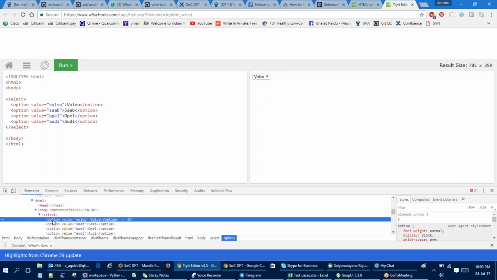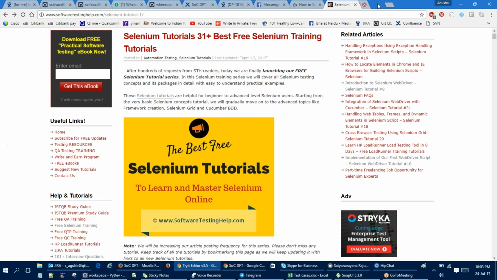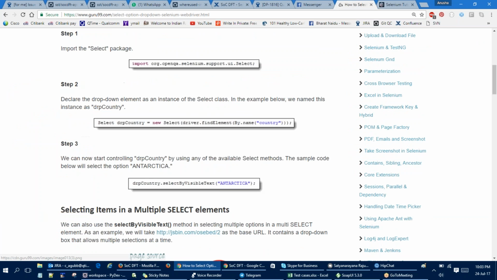So in these options, you check what the value is, and then you give select by value. Over here, instead of select by visible text, you give select by value and give that value which you have seen in the HTML.